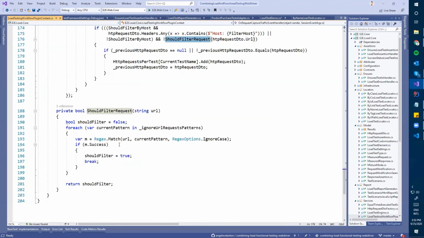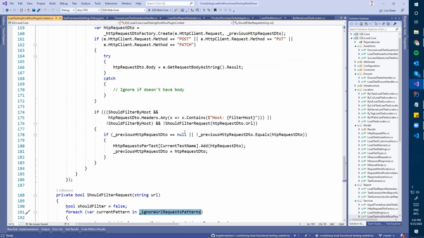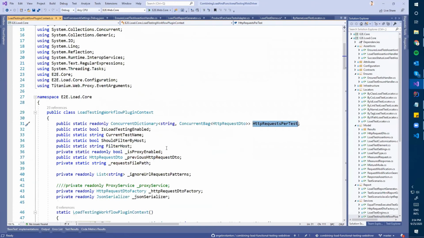If we go below, you will see that we're iterating over all of the regex expressions that I mentioned in the settings or in the configuration. And through this regex match, I will check whether we should filter the request or not. And depending on whether we should filter or not, if we don't have to filter, basically we store the request information in this collection here.